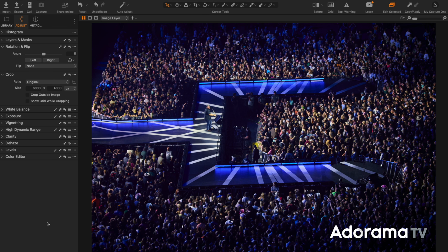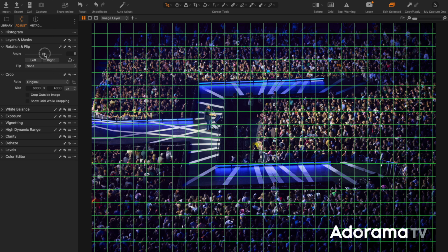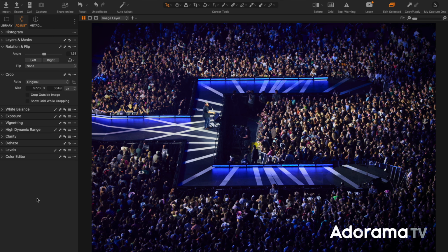Now, this next shot is from a Luke Combs show at the stadium in Nashville. I went up to the top deck and zoomed in and made this shot, and this can benefit from both a straighten and a crop. Now, our stage had these extensions that came out into the crowd, and I didn't get them perfectly straight when I took this picture. So first thing I do is I'll fix that. Pretty easy to get those lined up right.